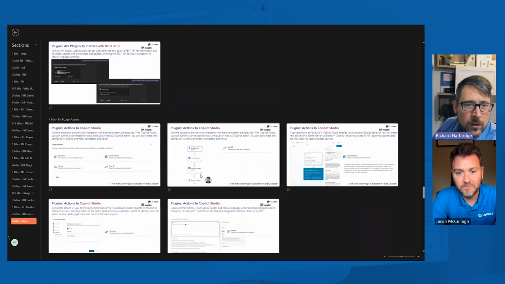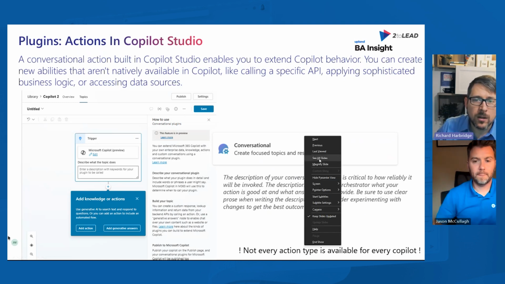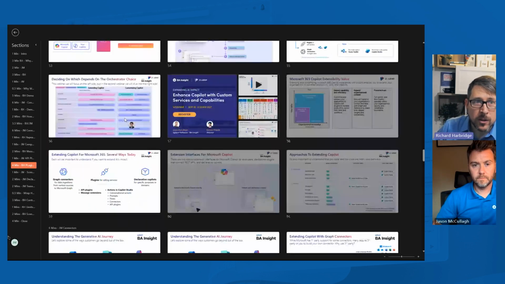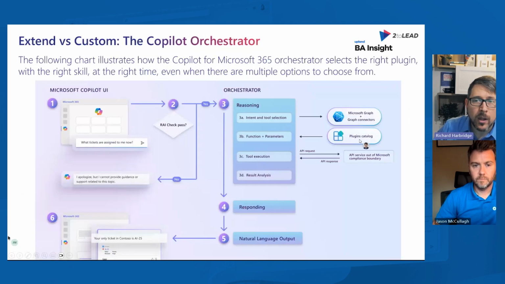When we were discussing these conversational copilots, it's really important that these descriptions are good. A lot of us are lowercase d developers or capital D developers, and when we're technical, we're used to descriptions being a throwaway, a thing we use for reference on ourselves. But remember, this orchestration engine is using those descriptions. It's using what you tell it to determine whether or not this is the right plugin to use.